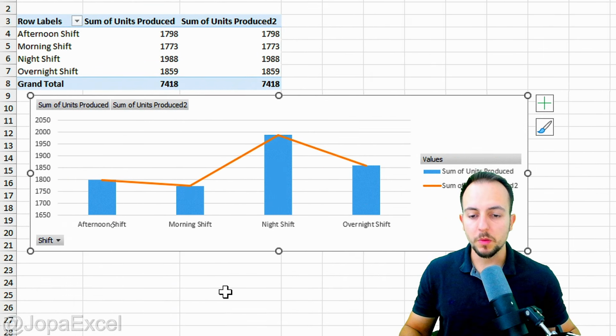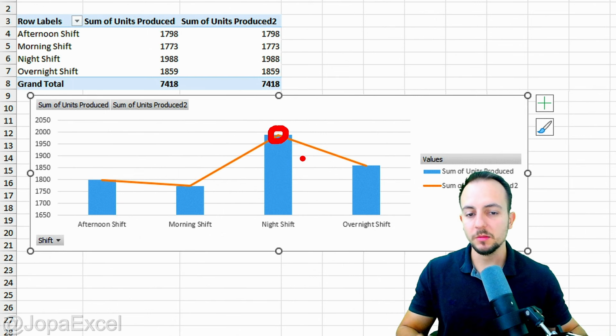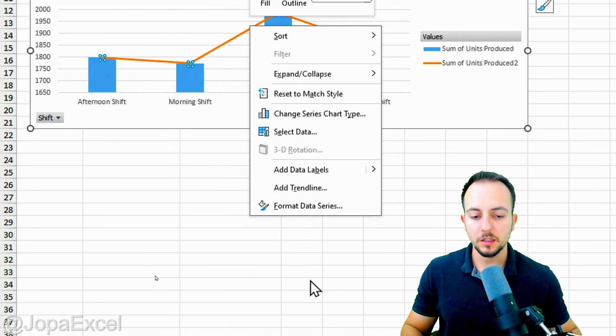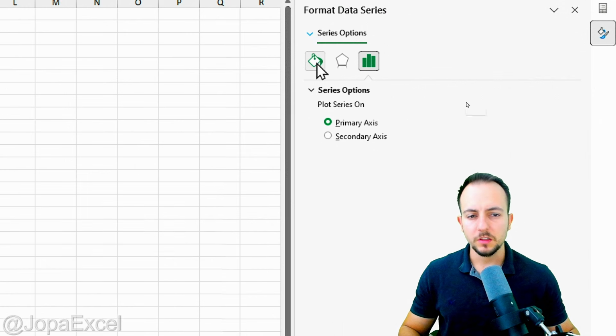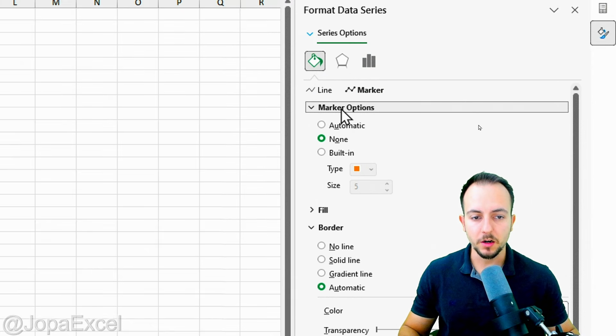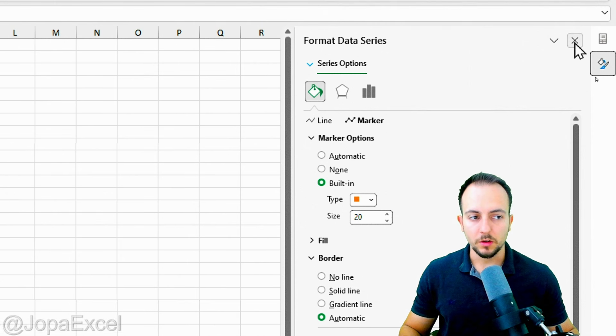The line chart is going to help us with the images because instead of the line itself, we can use in the line a little mark. And this mark that we are going to add in just a second is going to help us with the images. So right click on the line and then go to Format Data Series, go all the way here to the right, and on this first icon, fill and line, click, and then go to marker options, built in, and select any type. It can be this square, doesn't matter, and increase a little bit the size just to make it easier to work with. You can close this panel.